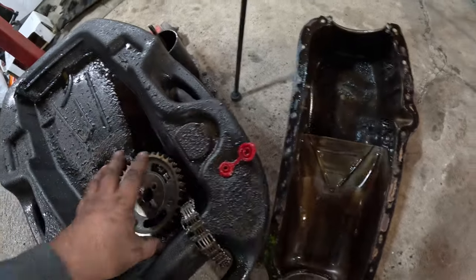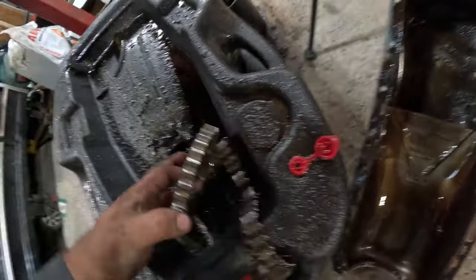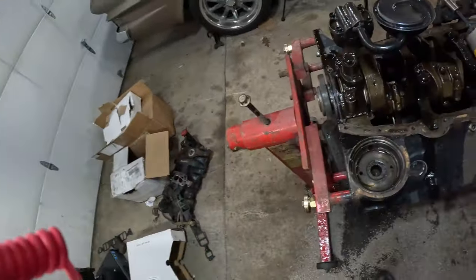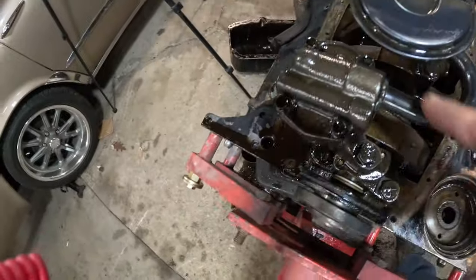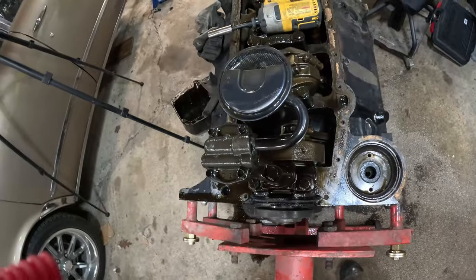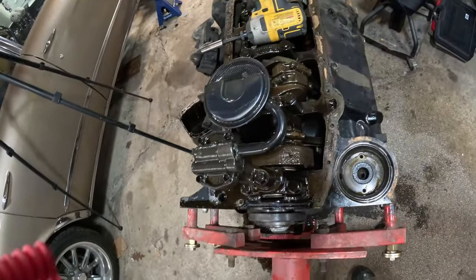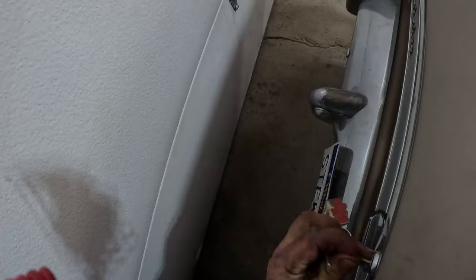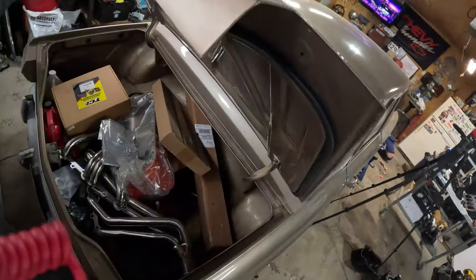All right, well, that's a crusty one, isn't it. Like I said, this timing gear is so sharp you can't even touch it. That's junk. My pickup's welded to that. I got an adapter for this. Hopefully it's right, if they don't need more parts. He will always need parts. That will never end.